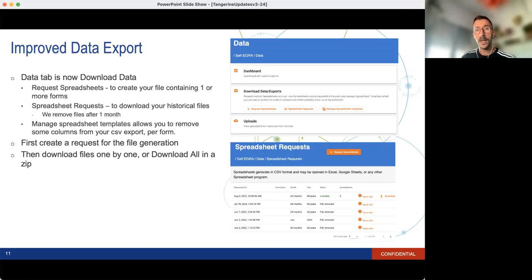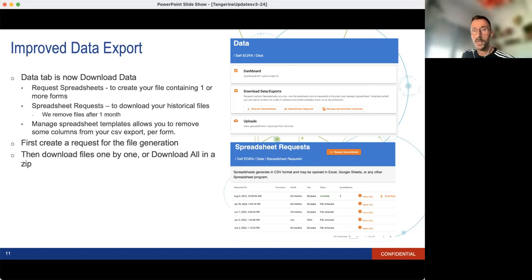Sorry, create the request. Keep in mind that the request is asynchronous, so you don't have to stay on the screen. Once you create the request, if you have a group with a lot of data, it can take 5 minutes, 10 minutes, depending on what the data size is. So you can continue on with your work, and then later when you come back to spreadsheet requests, you will see a historical listing like what I see here on the second screenshot. I created a spreadsheet request, then I went about my business, I finished some other task, and then I came back and I can download my data.